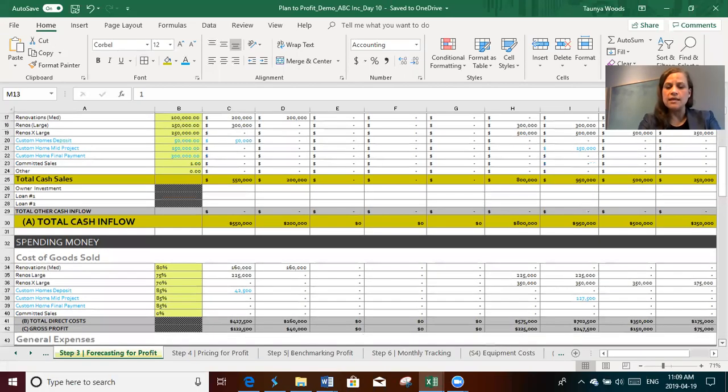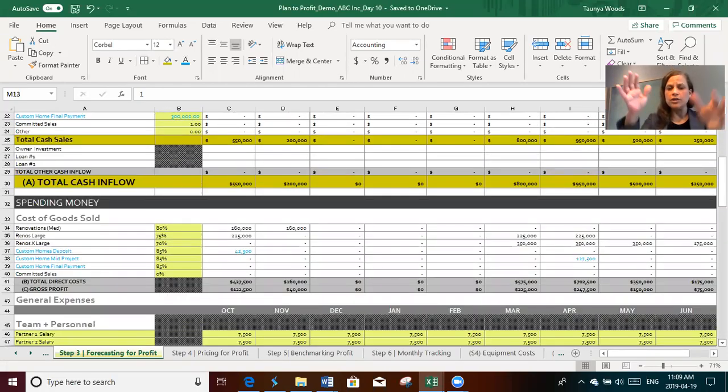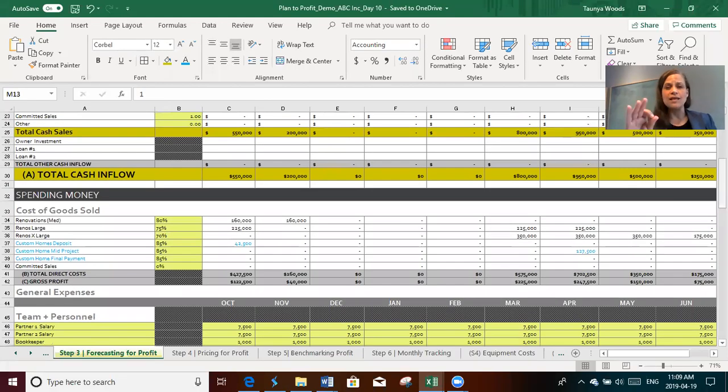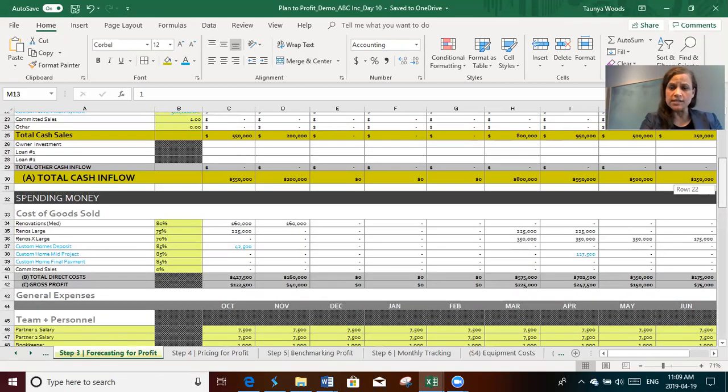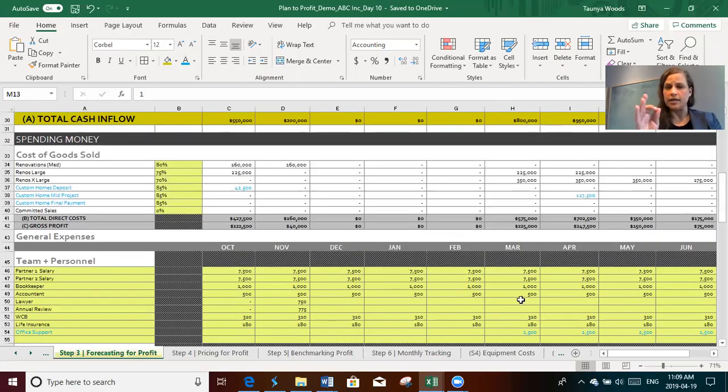The next thing I need you to do is, once you understand your income and you're making sure that it's being received in the right months, with the deposits and the payments, the next thing you do is come down to expenses and make sure that everything is in alignment with the income pieces. Specifically, I want you to think about heavy flow, so heavy seasonality. In this construction business, you will see that there's obviously a lot going on in spring and summer.